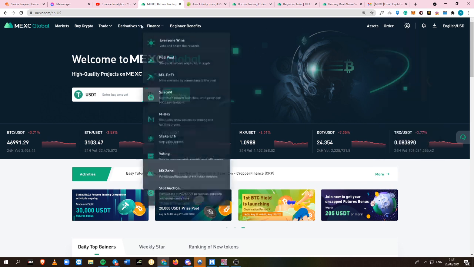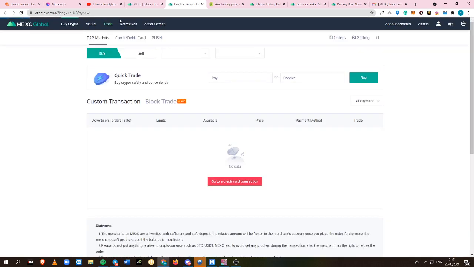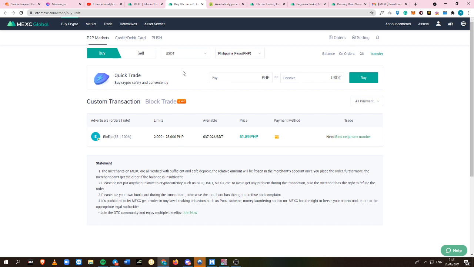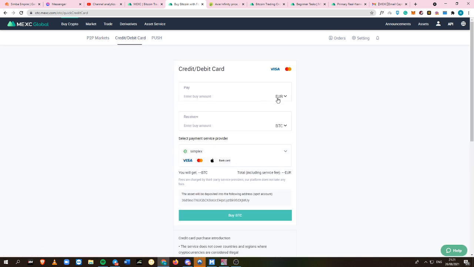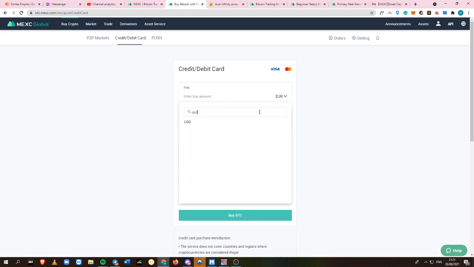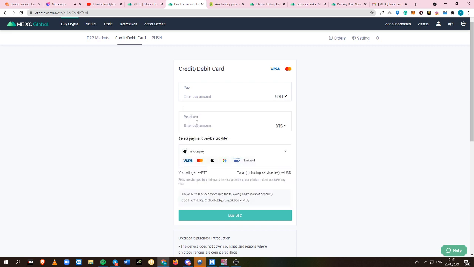So if you are actually looking to buy some crypto or Bitcoin, you can always buy it directly here. You can buy it via Visa or MasterCard, and let's say you actually want to buy it in USD, you can always buy it. Also, this is not banned in the US, so that's pretty much one thing you want to see, because this is available pretty much everywhere. You can buy it in whatever country you are in.